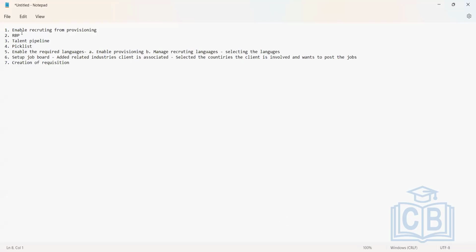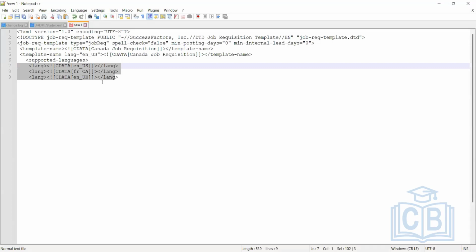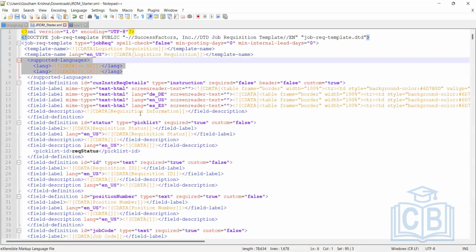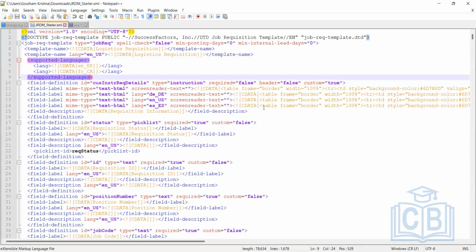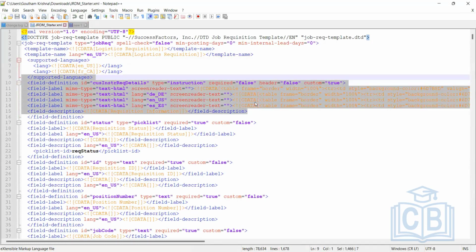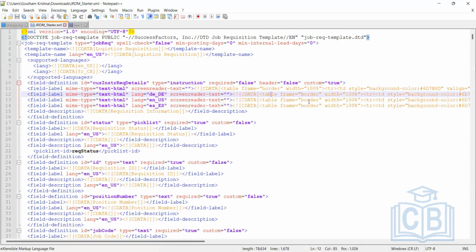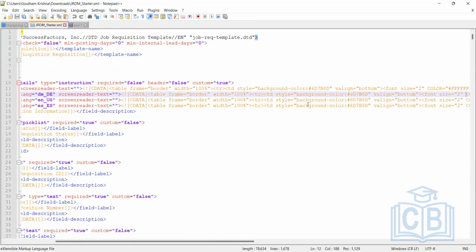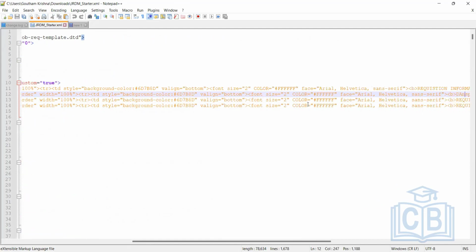So the next part is the instructions. If I see the instruction, what exactly does it say?